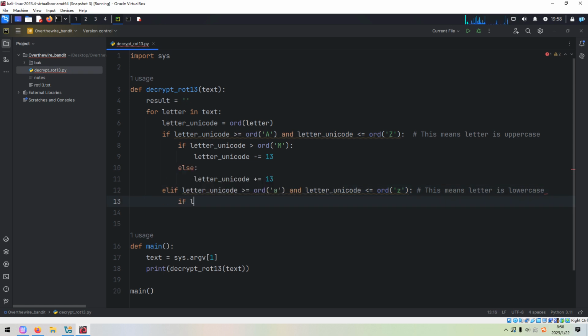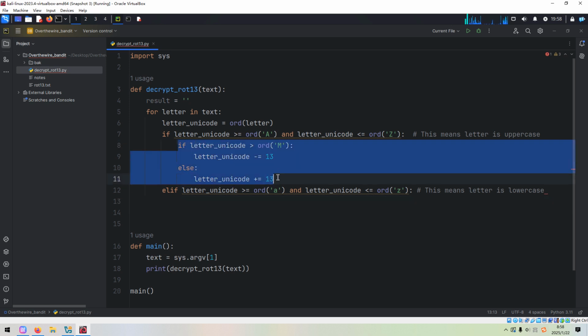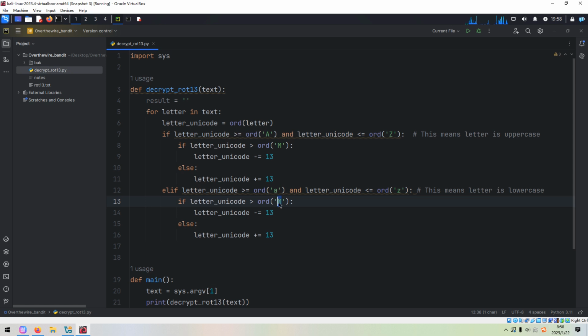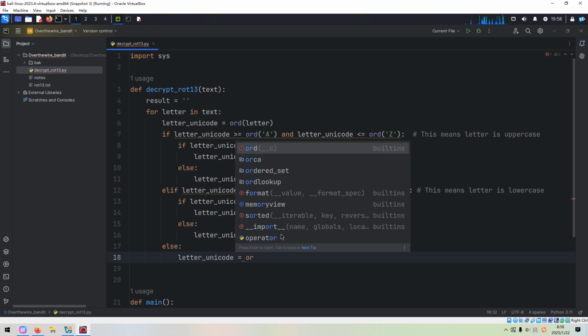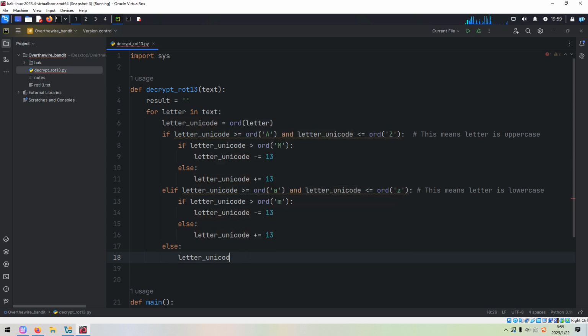And maybe also we can copy this block over here, just to do some small changes, and else we do not need to do anything else. Letter Unicode, we do not change.